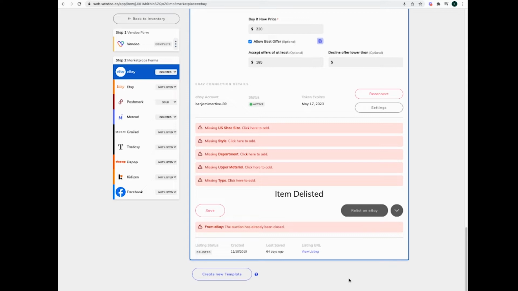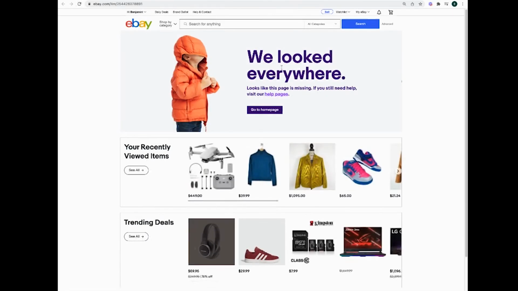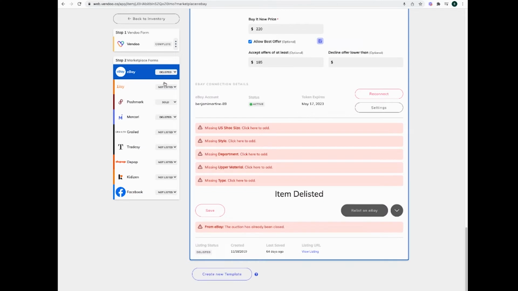So that's one scenario. Now, if the item is in fact delisted, like in this case, where if I follow that link, it takes me to a delisted item, then this tells us that in one way or another, you may have a duplicate of this item in your eBay closet or in any other marketplace where you may still find this item listed. So what could have caused this?